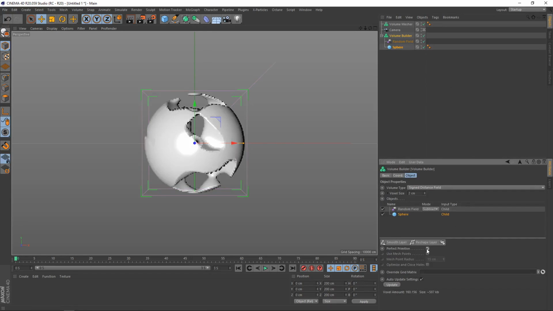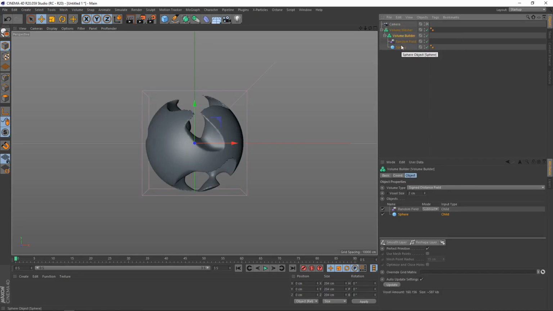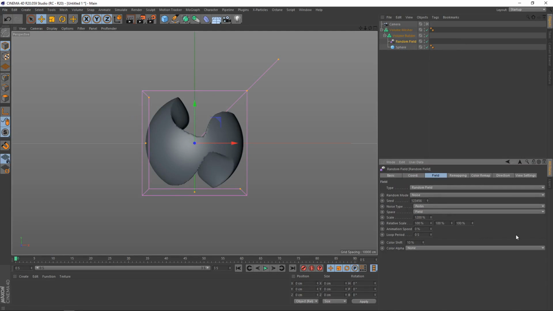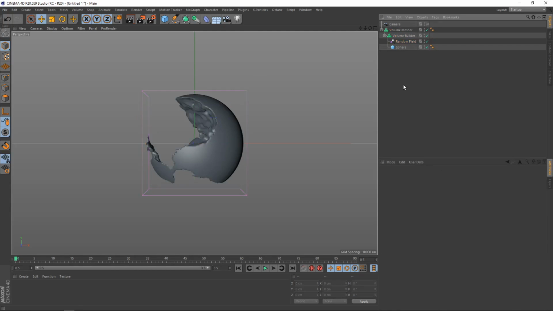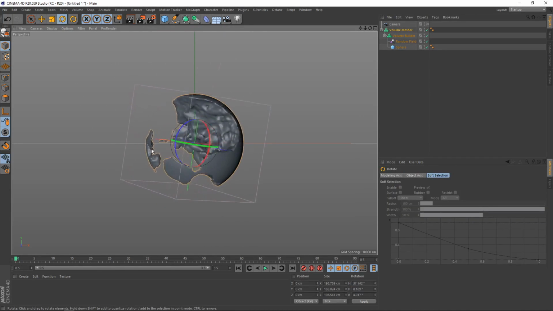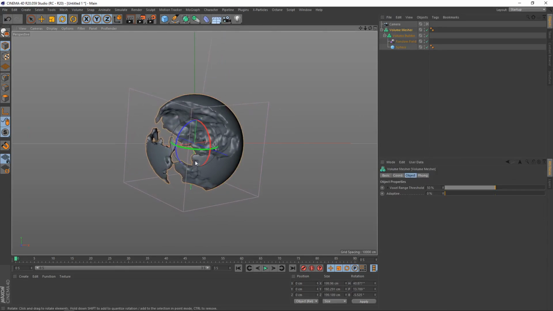But then in the sphere, if we do perfect primitive, grab the mesher, put the builder in the mesher, and we're done. So what we can do is maybe do 1200. I think that looks okay. But what we're going to do is change it to electric, and now you can see we're getting these nice kind of ripples on the inside, and we can turn this around, get a look that we kind of like. I think maybe bringing this back down to 900 looks good, and that's something I'm happy with.